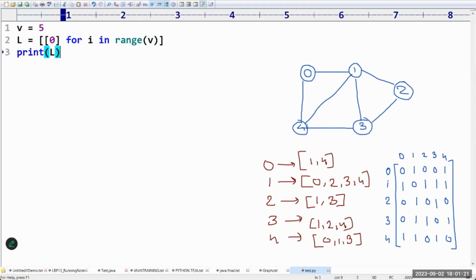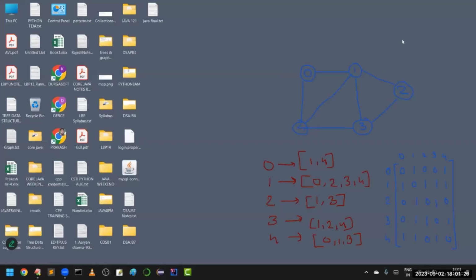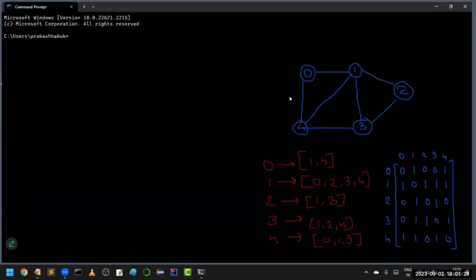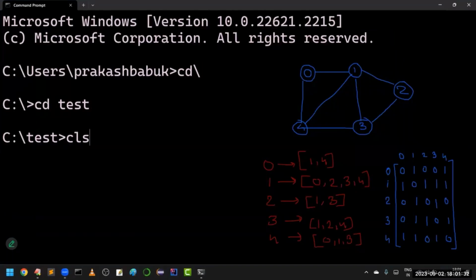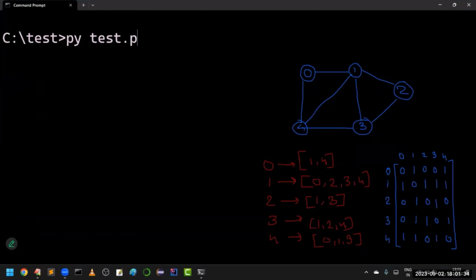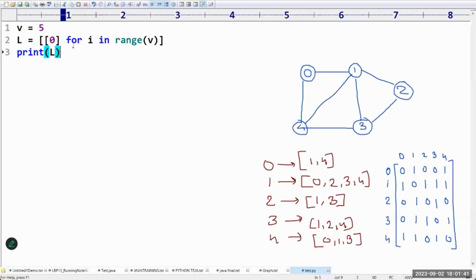Now I want to print the list. Have a look once. We can print this list, yes. It is there in the test folder, in test.py. You can see we got it like this. But again, we have to multiply. What we have to do? 0 into length of v, or length v only, right? I am taking v like this.